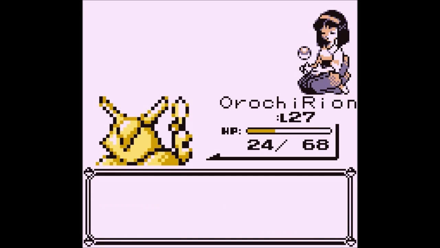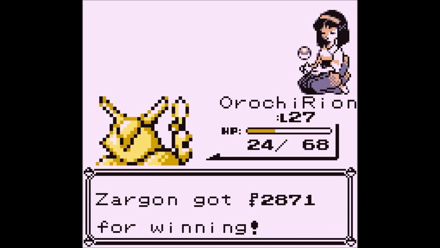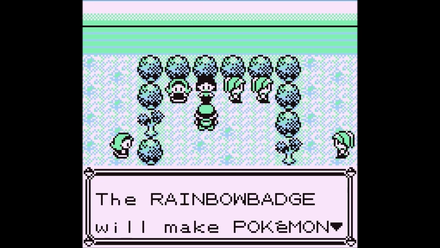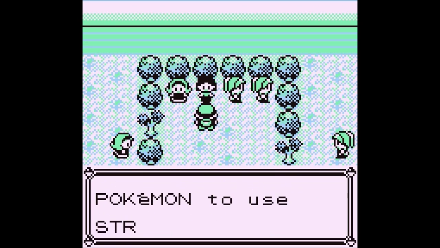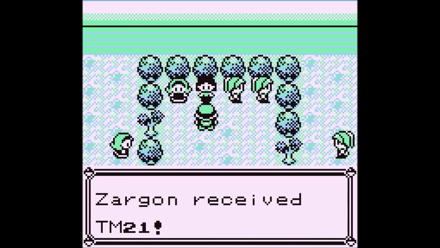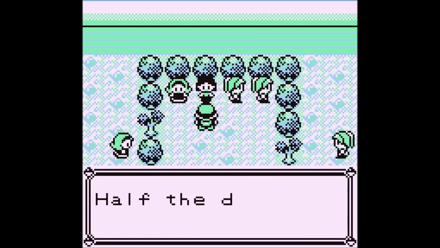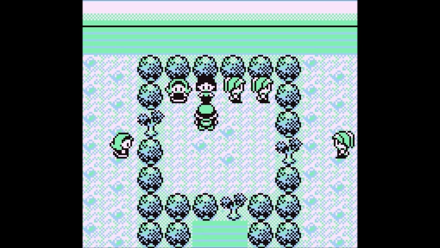Oh, I concede defeat. You are remarkably strong. I must confer you the Rainbow Badge. Zargon got 2,871 for winning. Yes! The Rainbow Badge will make Pokemon up to level 50 obey. It also allows Pokemon to use strength in and out of battle. Please also take this with you. Receive TM21. Contains Mega Drain. Half the damage it inflicts is drained to heal your Pokemon.